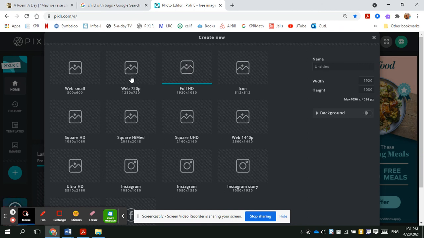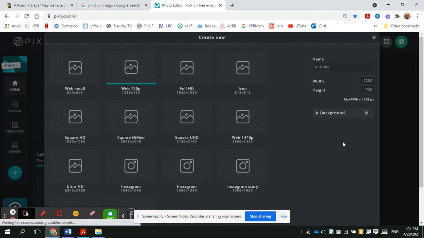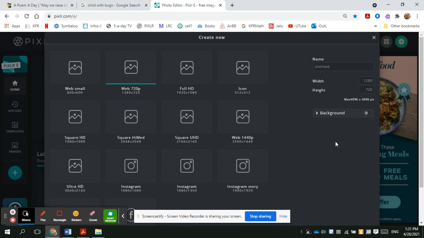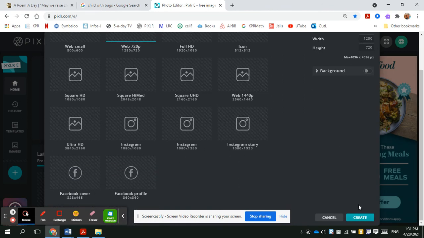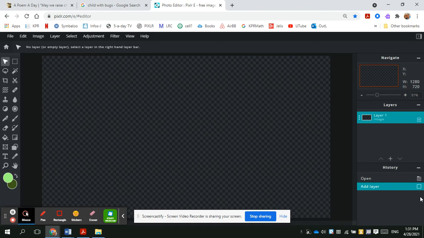But typically what I do in here is create stuff for display digitally. So I'm going to go with web. And this would give me enough resolution to be able to use it in a slide deck or as a background to a website. And then I scroll down and click Create. Now, one of the projects you could potentially assign to your students would be to create a collage that represents who they are or something that they believe in.